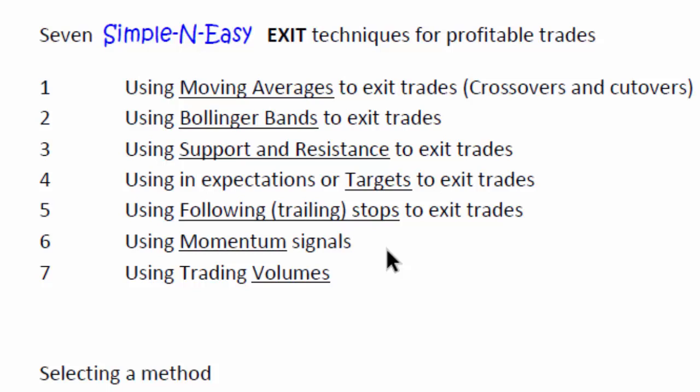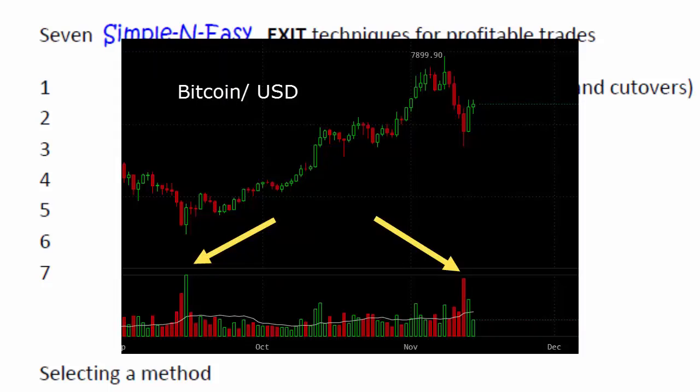There are some very interesting trailing stops you could use — ones that start out big and get smaller and smaller as the trade progresses. Momentum is also a great exit method as well as an entry method, so you use the entry signal to get in and then the same signal on the other side to get out. Volume is another method not that well known in Forex, but you can clearly see on the charts that when a trend is over there's a huge increase in volume to reverse that trend — a very powerful signal.